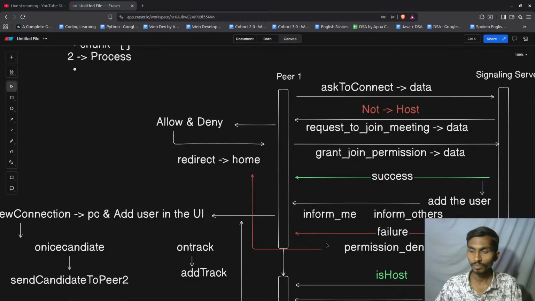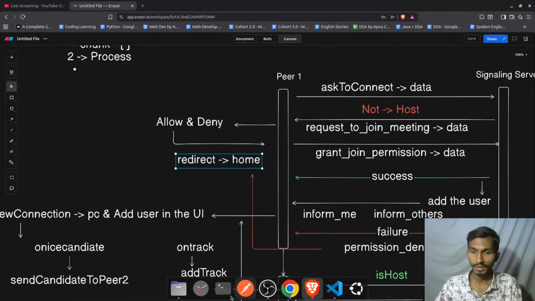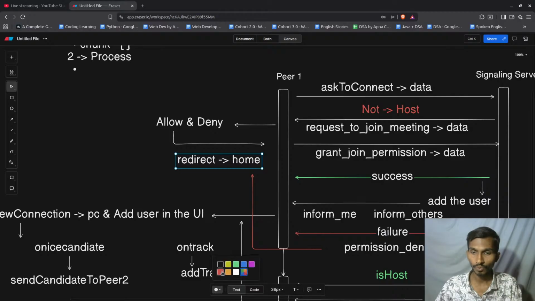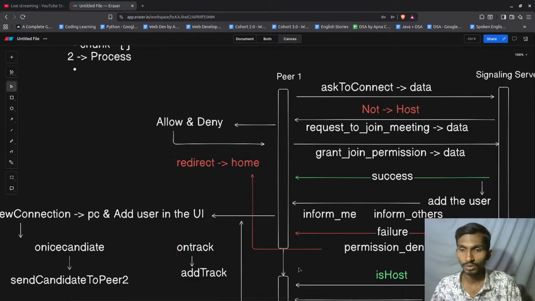So ultimately, if permission is denied, then I will be redirecting the user back to the home page. This is something that I will be doing, and let's see what else I'm going to be doing later.